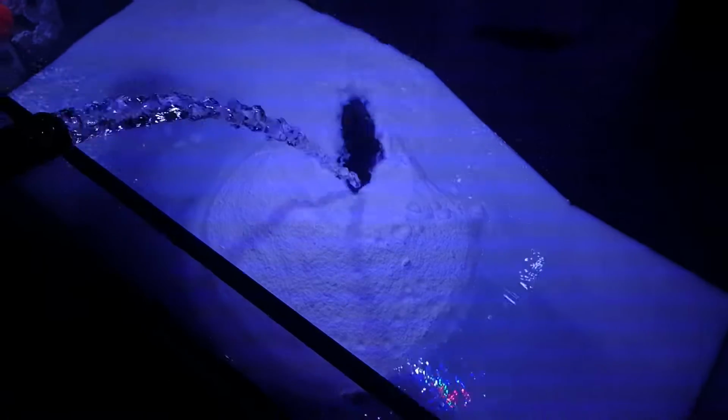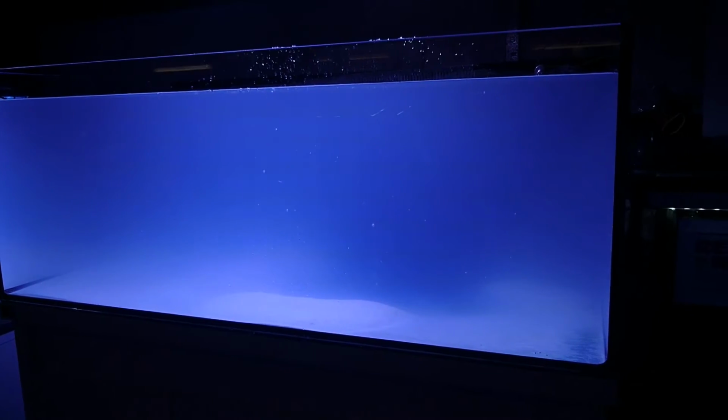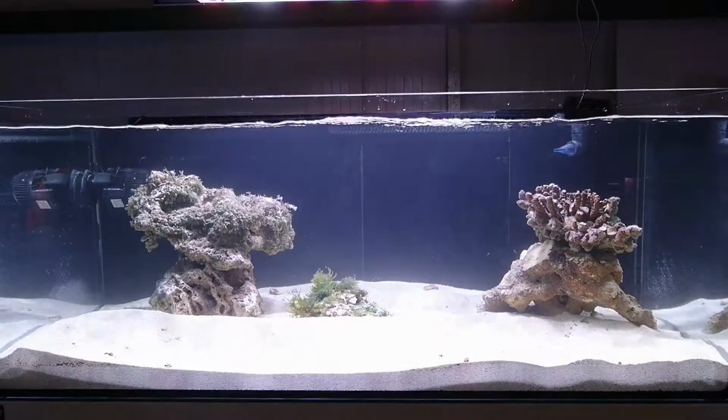So the sump pump I'm going to be using is the new to the market TMC Reef Pump 6000, and that's a DC pump. These are packed with features. They have a controller unit. They also have a soft turn on and turn off feature. They can be turned down from 6,000 litres. I think this one will go down to around 1,000, so there's a lot of scope to run it however you want. And it also has a feed mode.